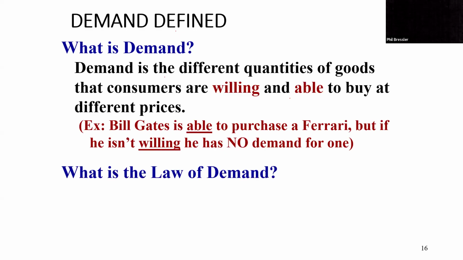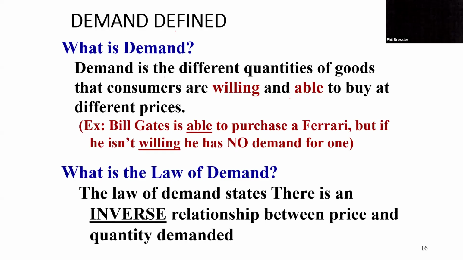All right. Now, the law of demand. The law of demand states that there's an inverse relationship between price and quantity demanded. Because as price goes up, quantity demanded is going to go down. Okay? And we're going to look at, in a second, 3 reasons why the law of demand exists. But I'll just pause for a little here in case people are jotting this down, to give them time to jot it down.